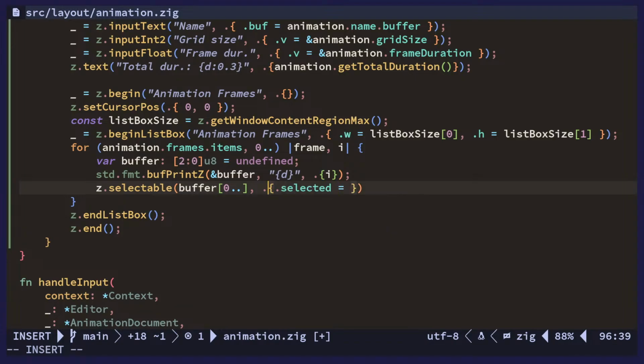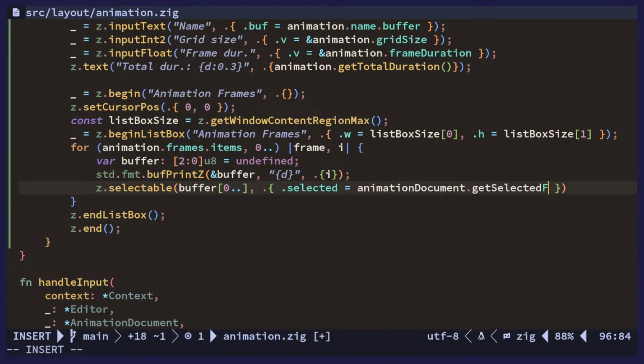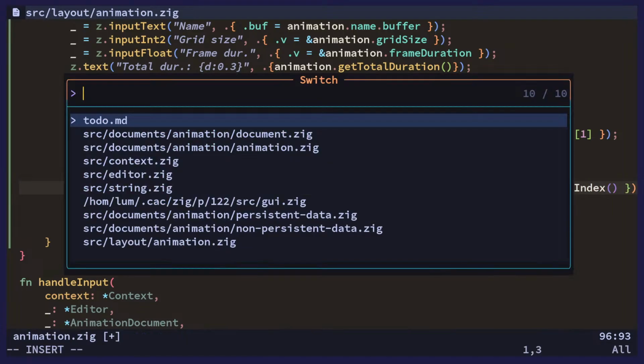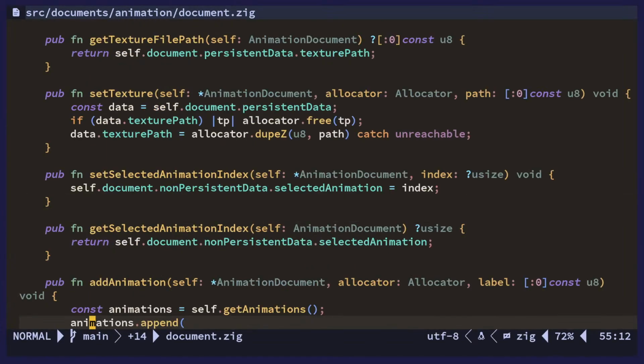So selected is gonna be document get selected frame index.